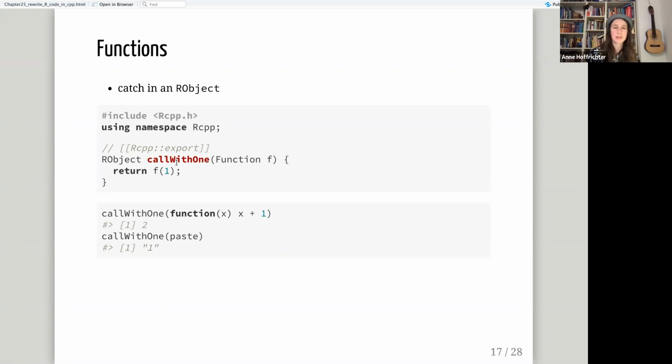And because you can use any function here and you would not know what the output would be, you can catch it in an R object, because then you cover everything and you can catch anything with the R object. So you can, for example, use this with the function x plus 1, and this would just return 2, because 1 plus 1 is 2. Or you could call this with paste, and you would just paste 1 here as the result.